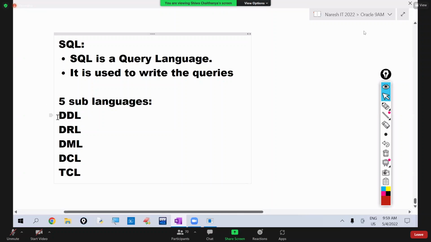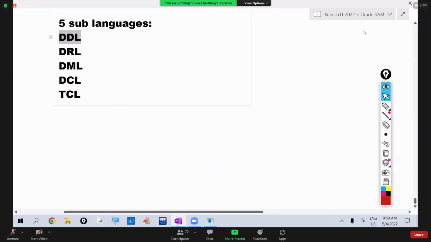DDL stands for data definition language, DRL for data retrieval language, DML for data manipulation language, DCL for data control language, and TCL for transaction control language. If you are learning Oracle SQL, please remember all these 5, and every sub language provides some commands. Remember all those commands.